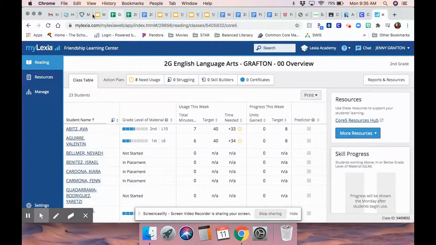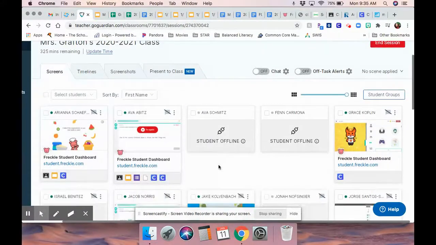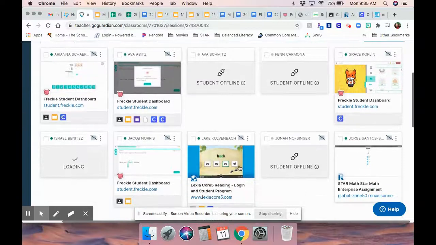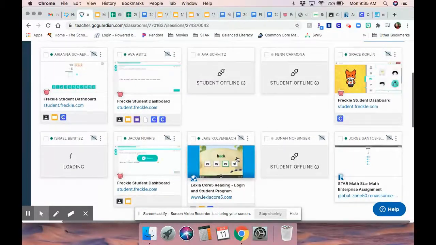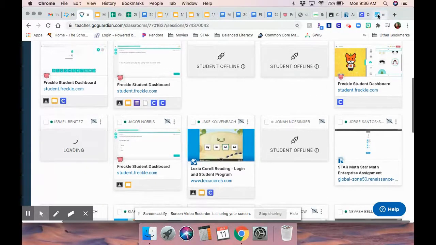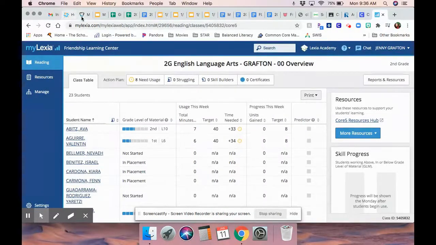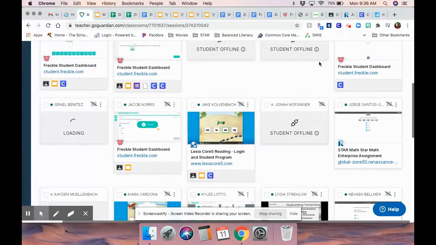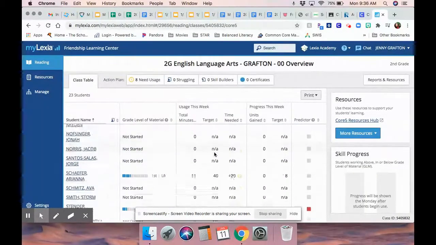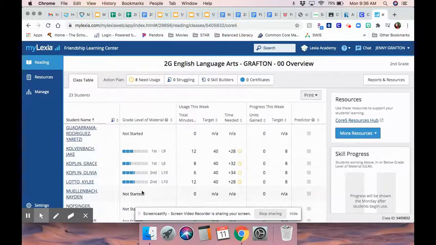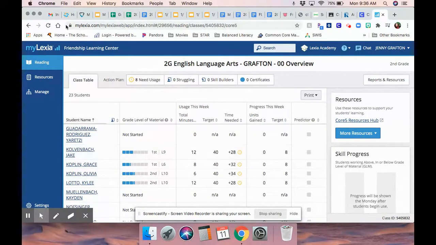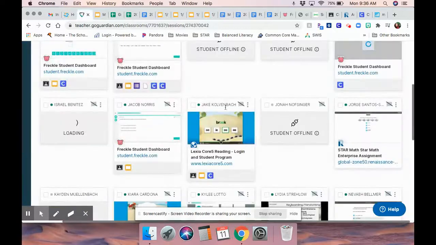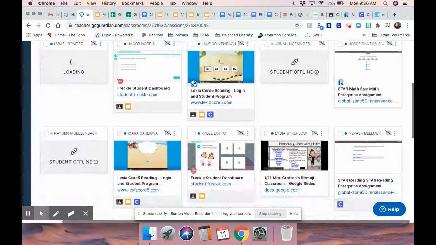And then I can go back, and I've been using my GoGuardian to help make sure that they are staying on task or on topic, that they haven't jumped to a new screen. So right now I can see my friend here, it said he was in placement, but now it's showing that he just finished and he's going to a new site. I have another student who went on. I wanted to make sure that I have his results, and I do. So I know he's in there working some more on it with some of his minutes.